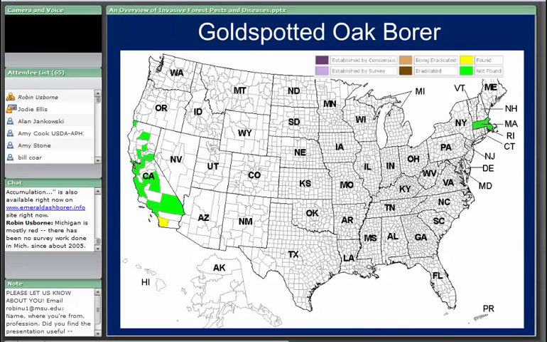This is a map of detections where they've looked for it. Of course, it's been looked for very, very much in California along the coast, and so far it's only been found down there in the far southwest corner of California. It looks like they've also looked for it out in Massachusetts, which I think is interesting, and I really have no explanation for that, except they're pretty good out there in Massachusetts at looking for these things. It obviously is an insect that is more adapted to warmer climes, but with climate change and all, we may see its range expand, and we don't want something like this attacking oak in the rest of the country. We don't want it attacking in California either, but this is something that's on the horizon.